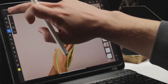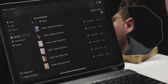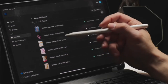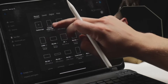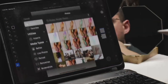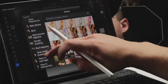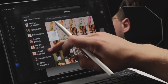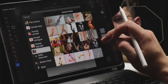Okay, let's go ahead and see how many we have right now. So I think for the hands, this is hands and arms. I think for the hands we wanted five. So how many do we have? 1, 2, 3, 4, 5. So let's go and see if we can do some with the arms. Let's do a new one and bring in. I try to create different folders for each thing, but then I have so many folders. Let's see, hands. So hands and arms. Let's look at one that has more of the arms in place.